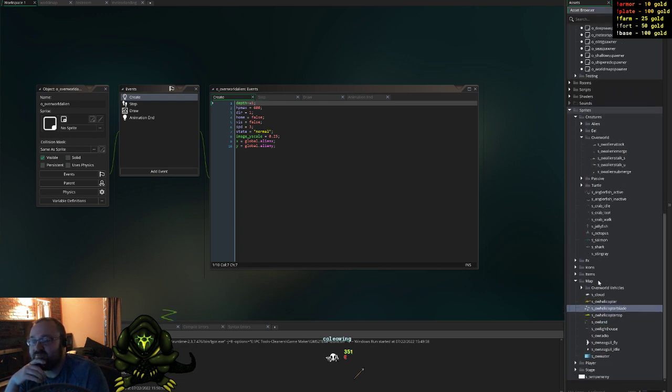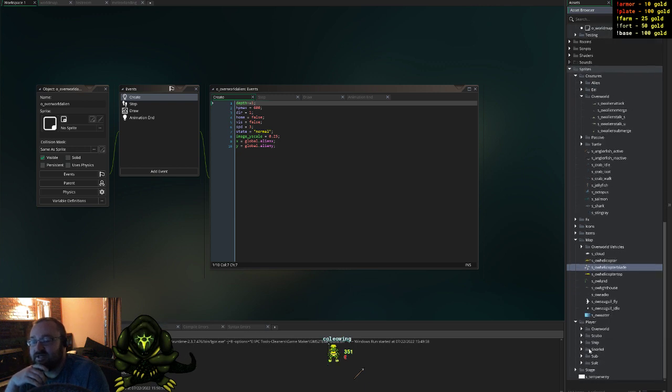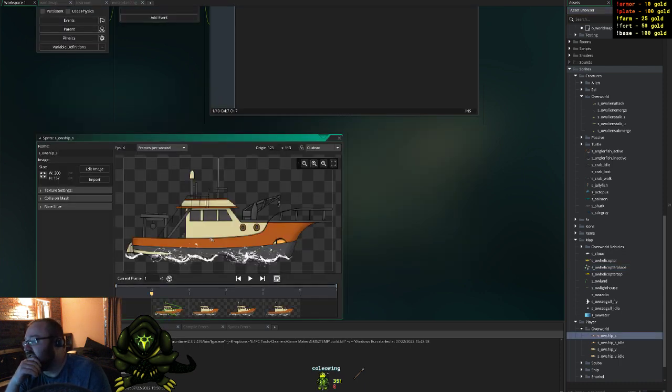Because the ship's X and Y coordinate is not at the bottom. Not that ship. It's here. So technically he could be... Well, if he was here, I'd want him to come up anyway, right?